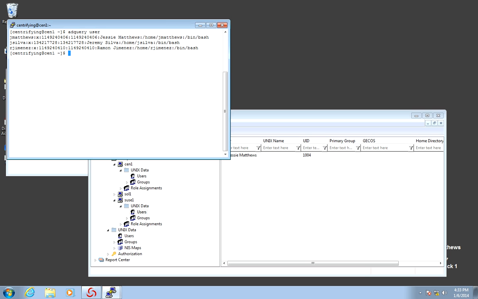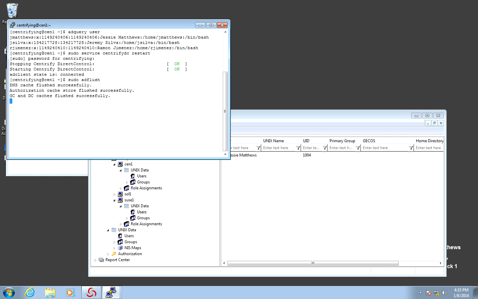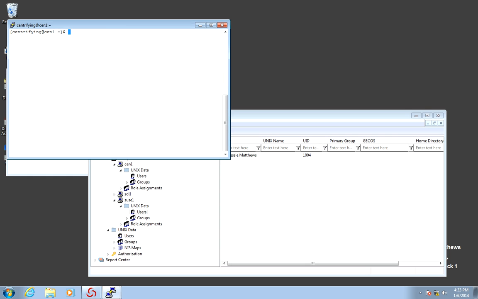So first, we're going to do a service recycle. This is a Red Hat, so we could do a sudo, we're going to do a restart, and just to really make sure, we're going to do an AD flush. So let's go ahead and clear that out and do an AD query. And now notice that Jesse has the UID 503, so the override has effectively happened.